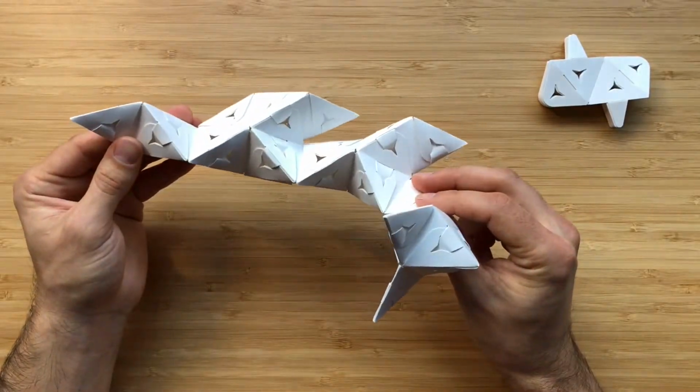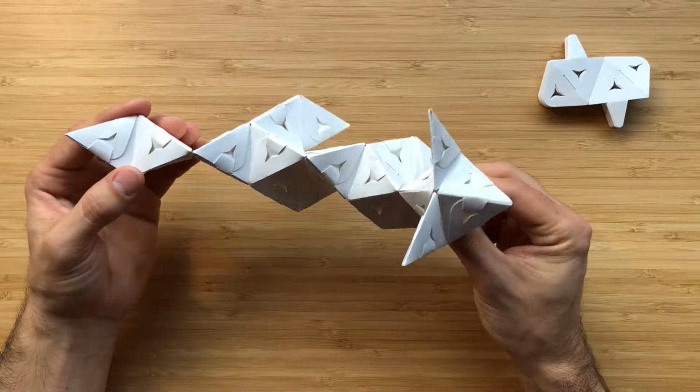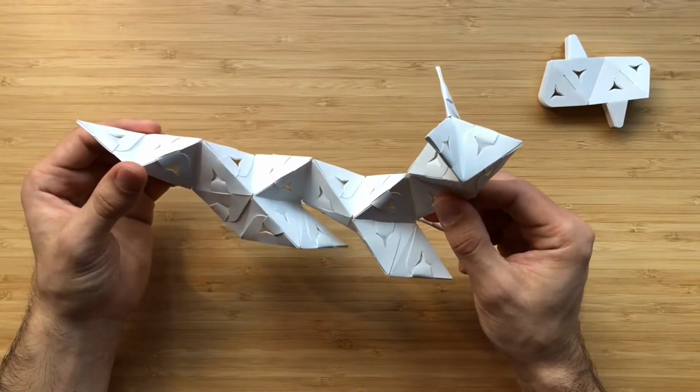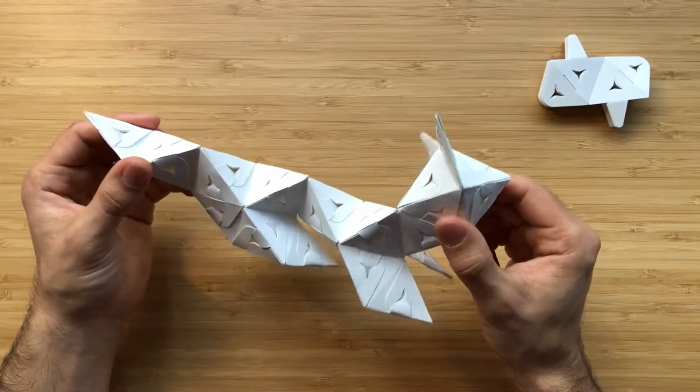So you can actually construct the fox using 29 pieces, so that's less than one set. So within one kit, you can assemble this and many other things.